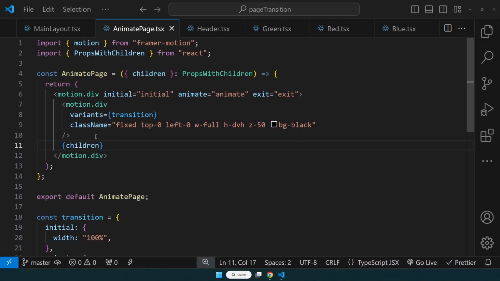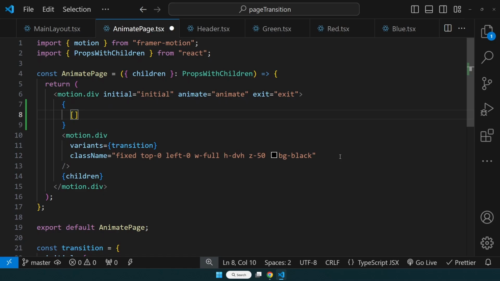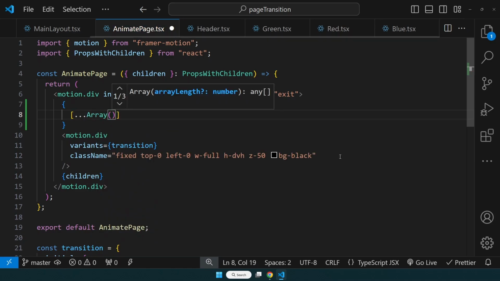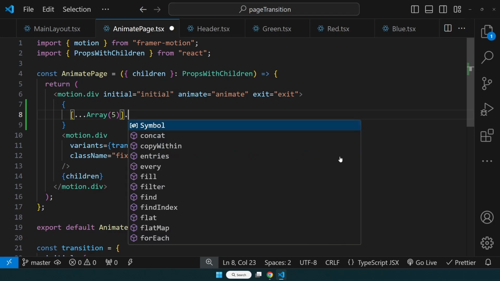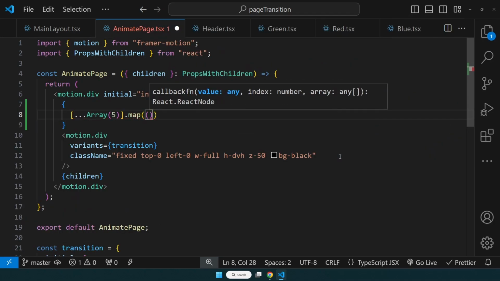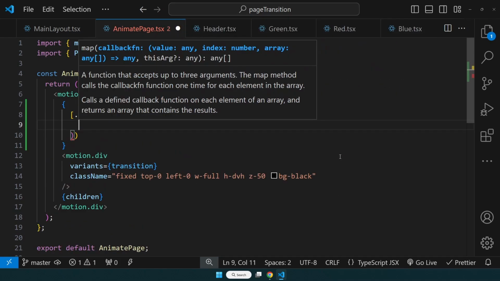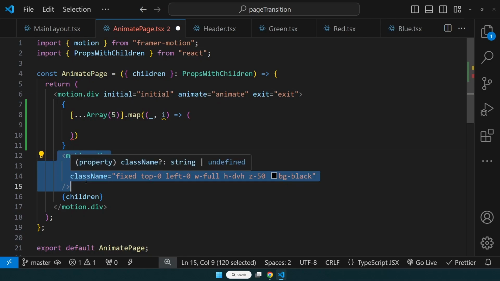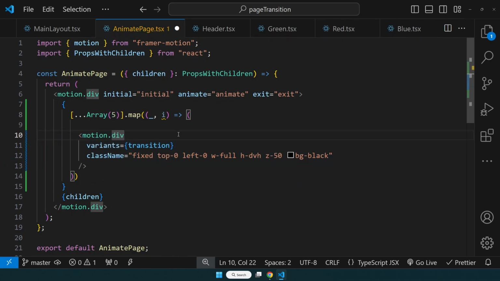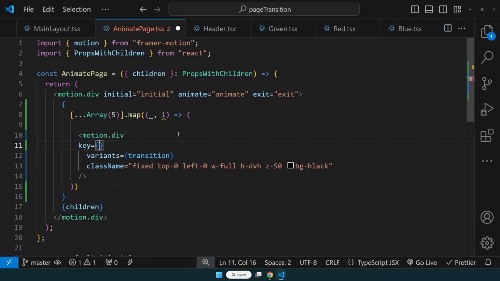To create that effect, we need multiple of this div element. Let's say we need 5 layers. Then we need to create a loop that returns this div 5 times. Okay, so let's add that loop over here. We can say an array of 5, and we want it to have a map function for the loop, and I want to get an index out of it and return this div. So let me just grab that and put it over there, and since we are using map, I have to provide a unique key over here, say layer, and then provide the index.